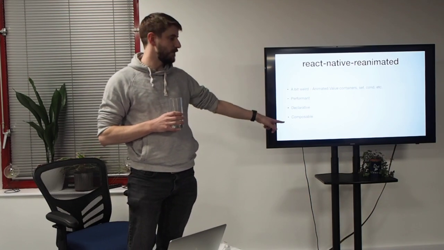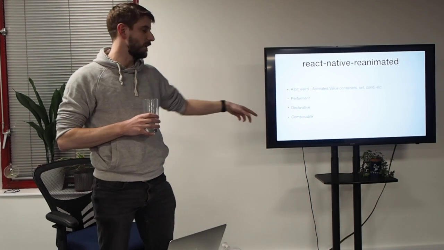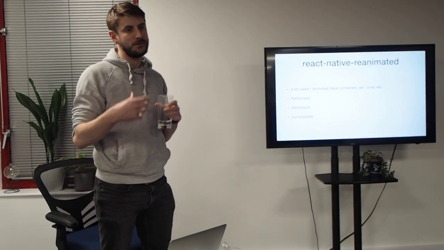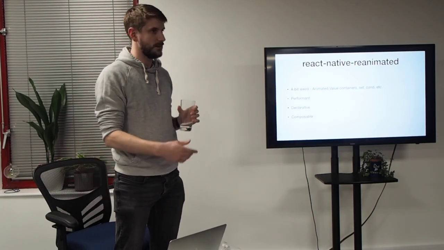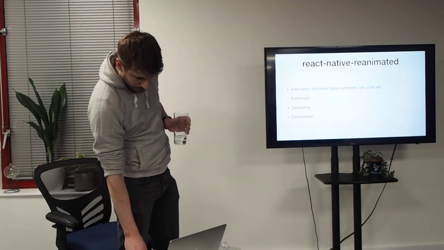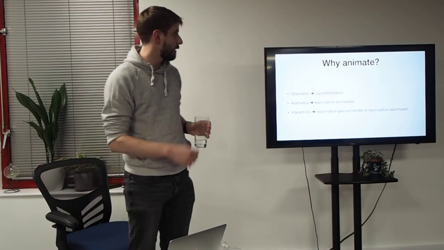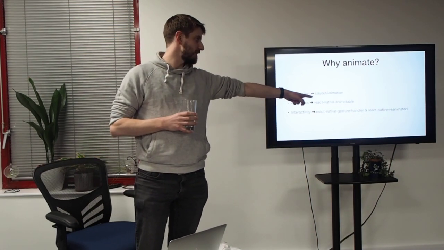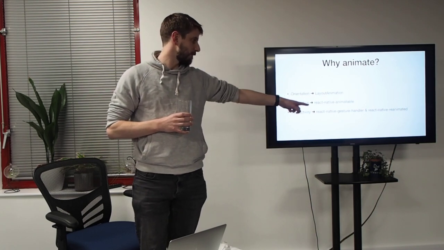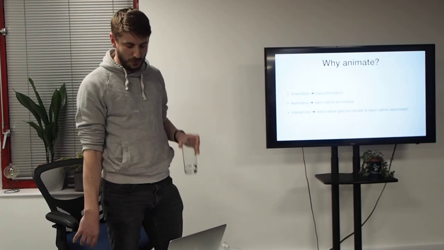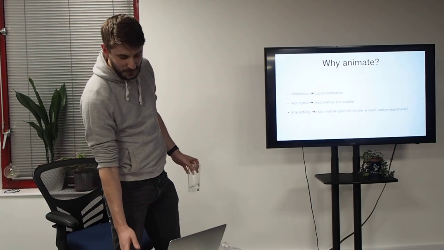It's nice and declarative, and it's really composable, which is a really nice feature. So anytime you've got a value, you can replace that value with a conditional, or replace it with a multiplication, or something like that. I think that's just a feature of its functional roots. So if you go back to why we animate things: for orientation, you can use layout animation. For aesthetics, you can use React Native Animatable. And for interactivity, you can use gesture handler and reanimated together, and then make sure everything's nice and performant and feels like a proper native app.